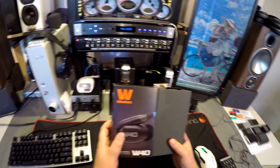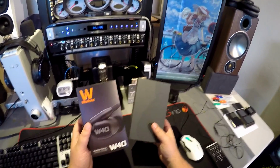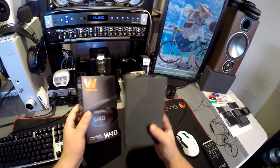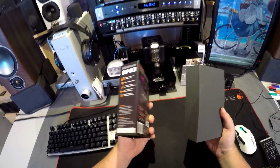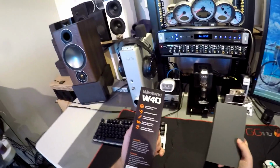Westone. Do you know that name? I remember that name from a long time ago. I think my grandfather used to say the word Westone way back, because Westone's been around since 1959 according to this stamp on the box. And I'm pretty sure they started out doing old school Bakelite radios, things like that.